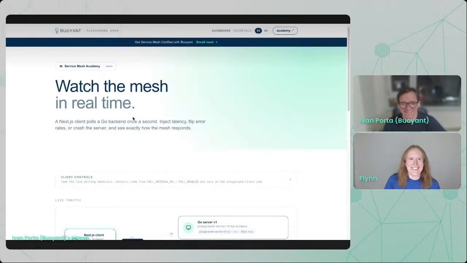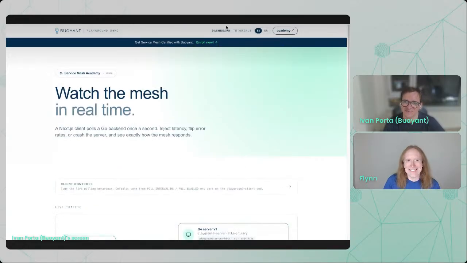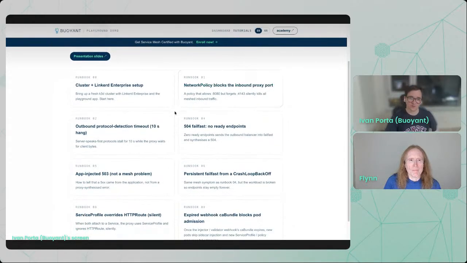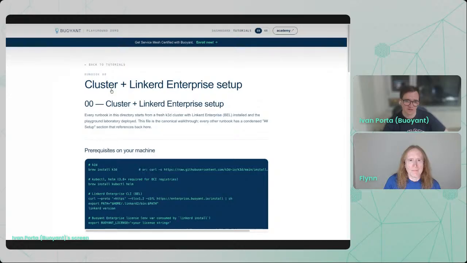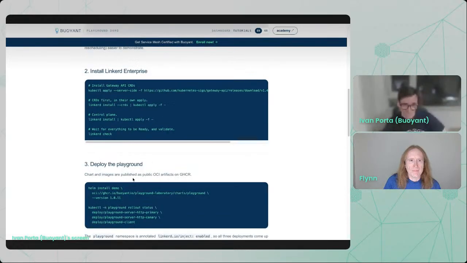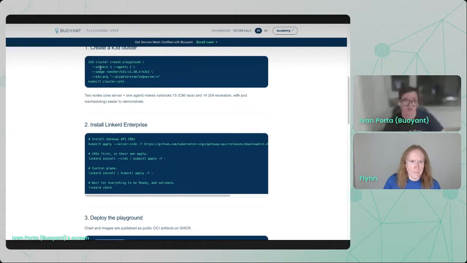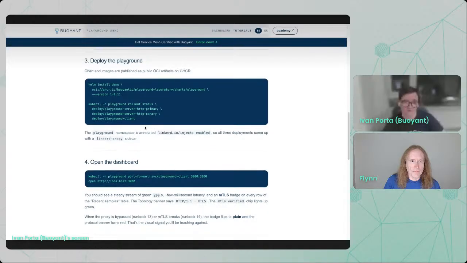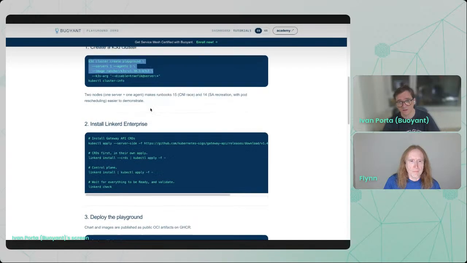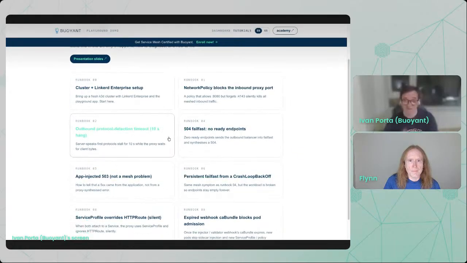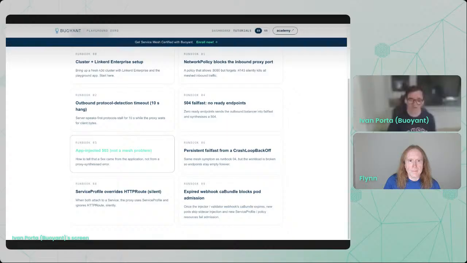And we're going to see on the tutorials here what different things we talk about today. The first one is how to set up the cluster with K3D and all the things you need to do, from installing Linkerd, starting a new cluster with K3D, and then installing this application, which is the base for the tutorial. And then we have all the other examples that we mentioned during today's Service Mesh Academy episode. So I would say, since we talked about webhooks, let's start with the webhooks.